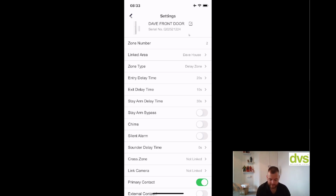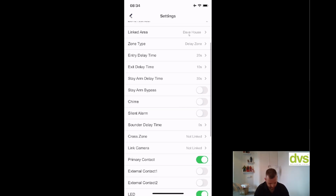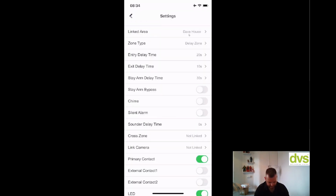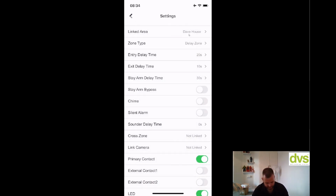I'm just sort of briefly skipping through this, I know, but the chime function, if you turn that on and the door is opened or someone walks in front of a PIR, again, the panel makes a noise, keypad, so you can be alerted. Silent alarm, so it could be that you want the alarm to go off, but you don't want the panel to trigger for some reason. Sounded delays, you can put sounded delays on. Cross zones, so again, you can put cross zones on there.